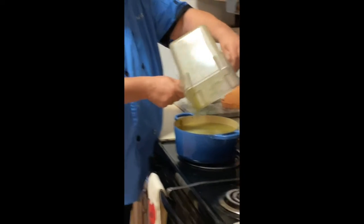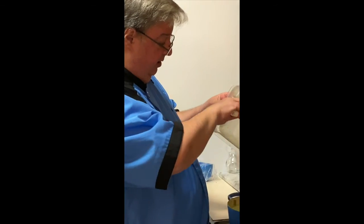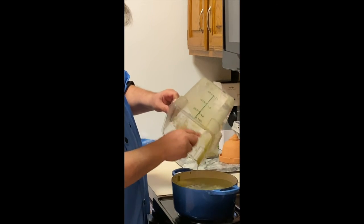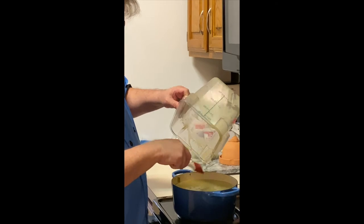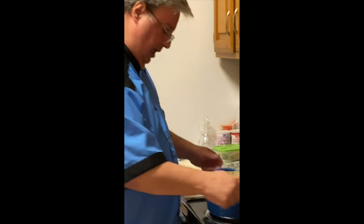In the kitchen, we don't care if we lose a little bit of it. But at home, you're gonna come in here and you're probably gonna scrape it all down and get it all out. I don't blame you one bit, because leeks are only available at certain times a year. Right now in March, April, this is the time to do leek soup. And then we're gonna bring this back up to the heat.